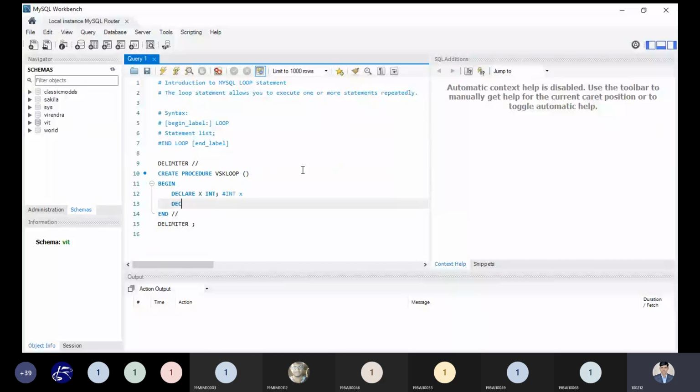Now I want to declare another variable, like declare str varchar, and I can pass the size, so only 20 is sufficient. Let me put the semicolon, and it is equivalent to char str[20] in C++ and Java. Okay, like this one. For helping purposes, I am writing the C++ and Java code using the comment part.